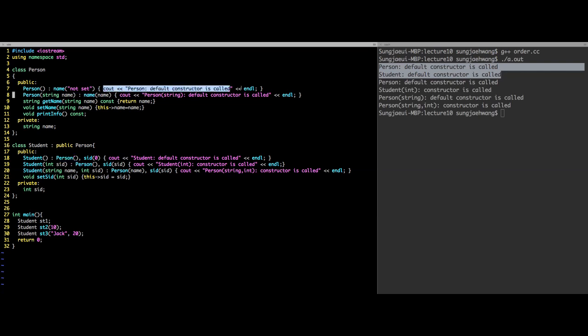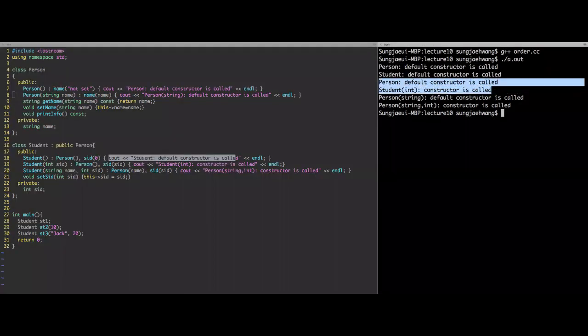Here it prints this line. And then the student default constructor is called because of this one. So the order is that the base class constructor is called first, and then the derived class constructor is invoked.